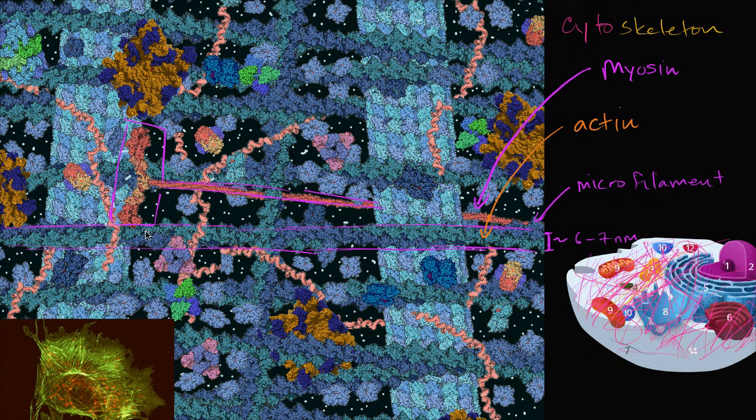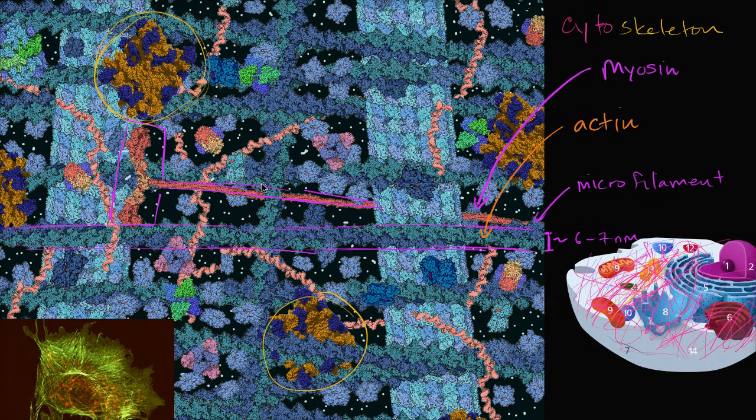And this is essential for muscles contracting. It's fascinating to see that even things like proteins, which are just made up of a bunch of amino acids, can interact in these fairly complex ways, that you can have these myosin things kick along and move and tug on the actin. So that's myosin right over there. We see ribosomes. These are the ribosomes that are not attached to the endoplasmic reticulum. So these are free ribosomes around here.